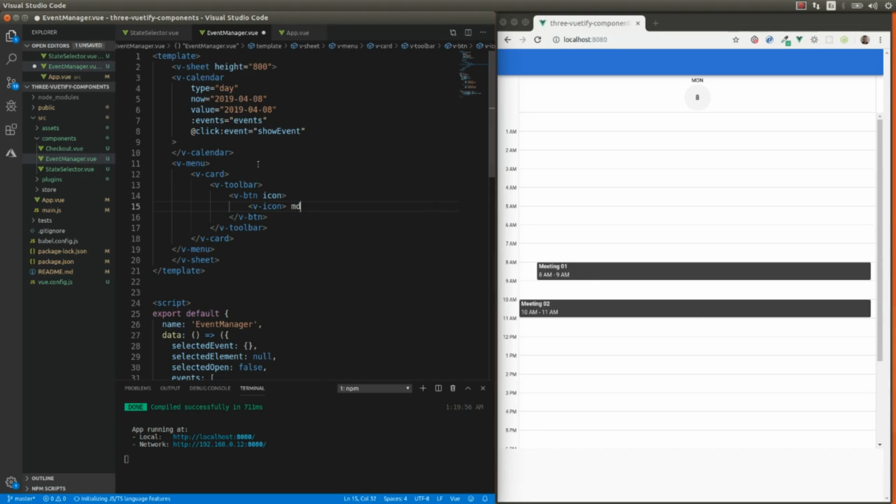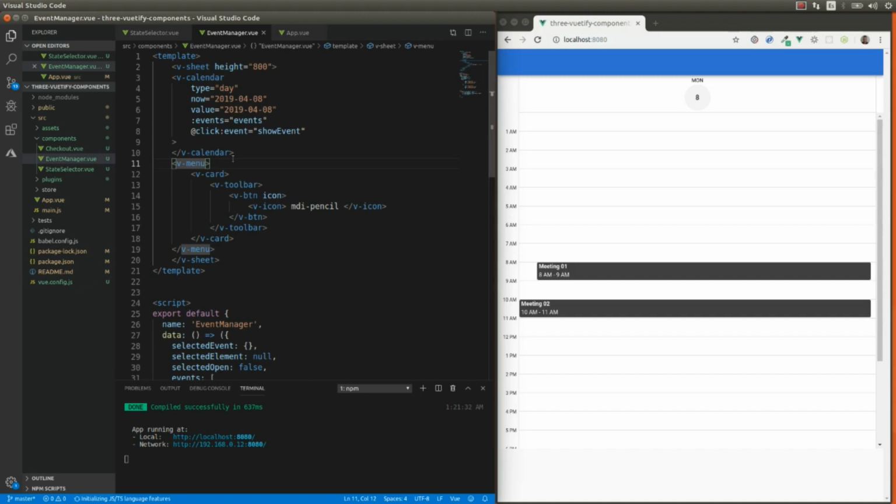So we can assign a pencil, mdi-pencil. This is going to show a pencil to edit the event. Let's close this. Okay.